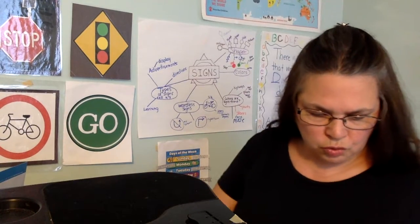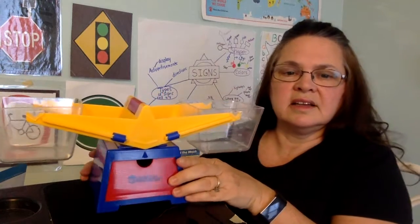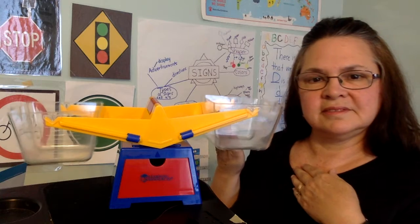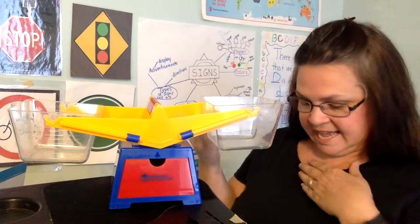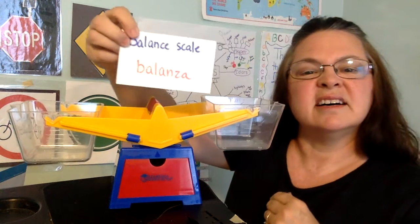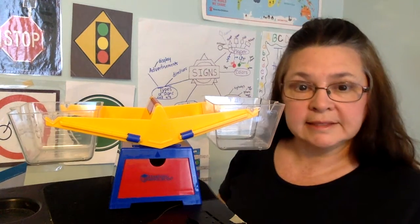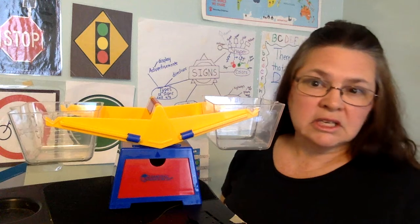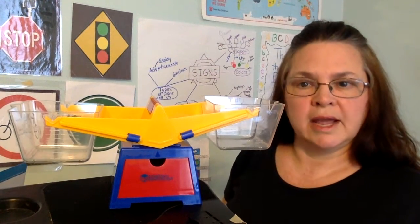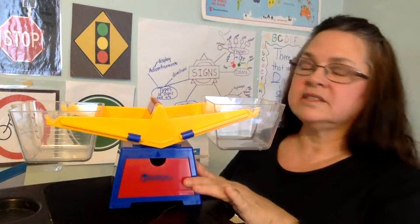Today I'm going to show you a new tool that we use a lot in the classroom. Do you know what this is called? This is a balance scale. A balance scale. Balanza. The balance scale is used to measure weight. Did you ever go to the doctor's office and they had you stand on a scale to find out how much you weighed? Yeah, a lot of my friends said yeah. Okay, so this is a balance scale.